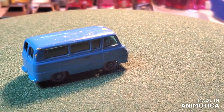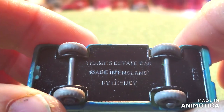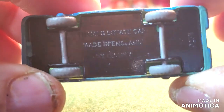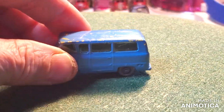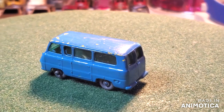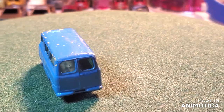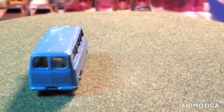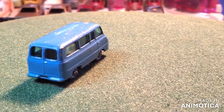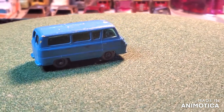So, what we have here, as promised from last week, is a Thames Estate Car. Let's see what we've got here. There it is. Thames Estate Car. As I stated last week, I didn't know what color this was, and I was going to research it. Well, I have a little book I bought, and I'm going to show it in the next segment. So anyway, stick around, and let's get it off the roundabout, and let's bring this back to its glory. Stay tuned.